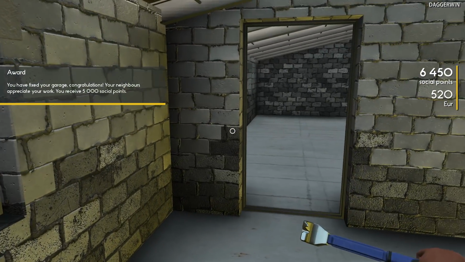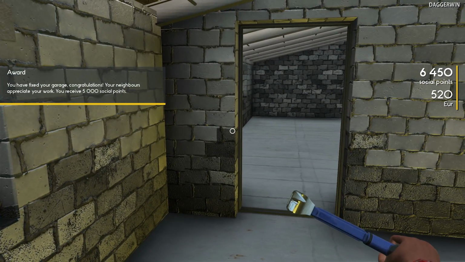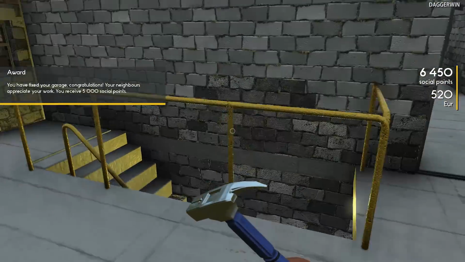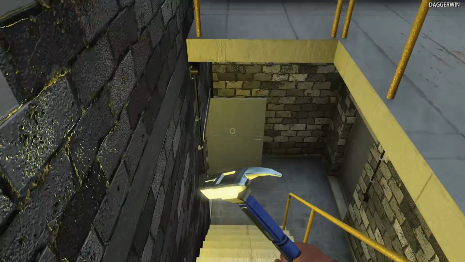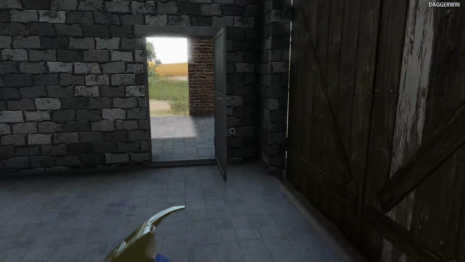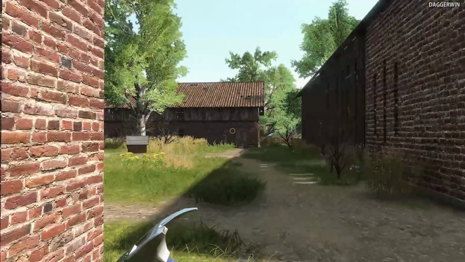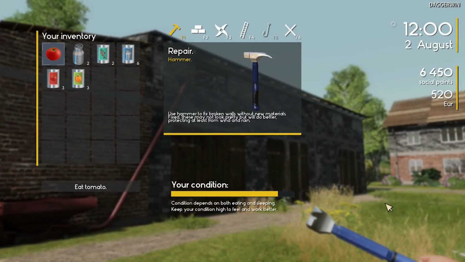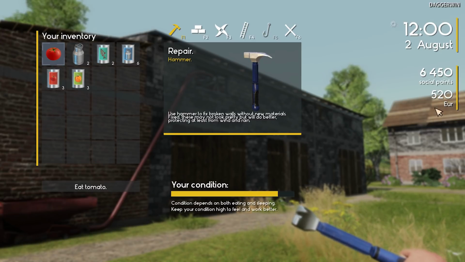Okay, so you have fixed your garage. Congratulations, your neighbours appreciate your work. You receive 5,000 social points, which means we now have 6,450 social points. That is pretty decent. I think for the stage that we are in the game, that sounds quite impressive. Anyway, yeah, 520 euros we still have.